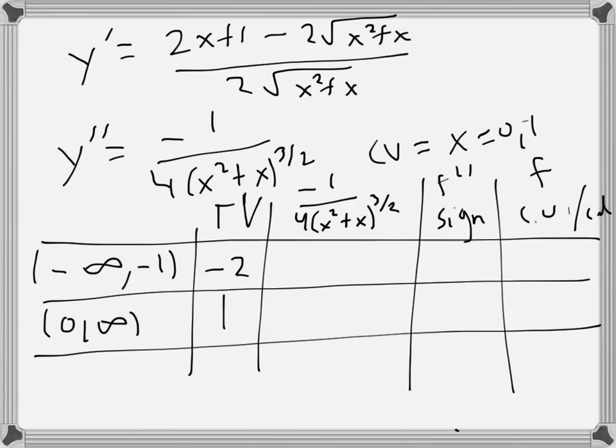Okay, so if I plug in minus 2, inside the 3 halves you get 4 minus 2, which is positive, times 4 is positive, and then you have the negative up top. So I'm concave down. And then if I use 1, this inside the 3 halves is 2, which is positive, to the 3 halves is positive, but then the negative up top makes it negative. So I'm concave down everywhere I'm defined. And I have no maxes or mins, so I also have to keep that in mind.